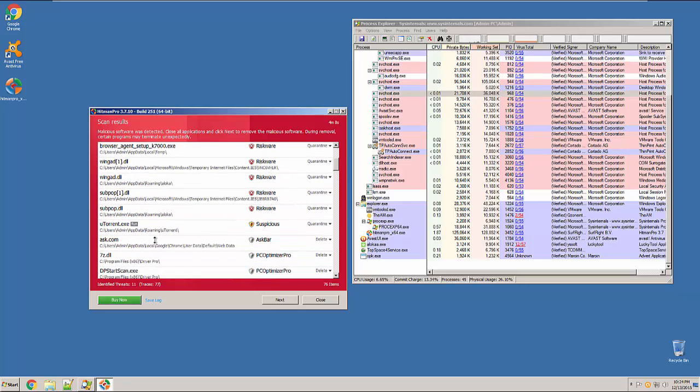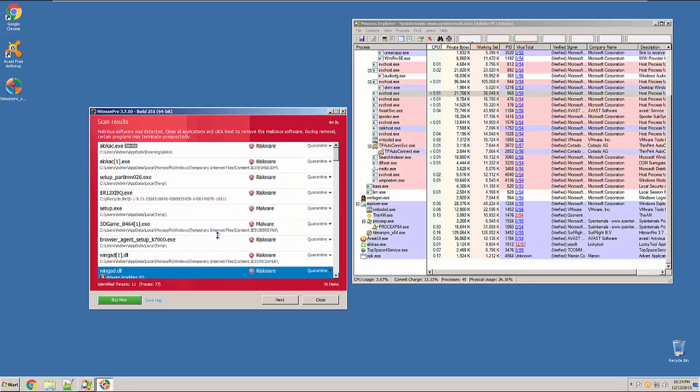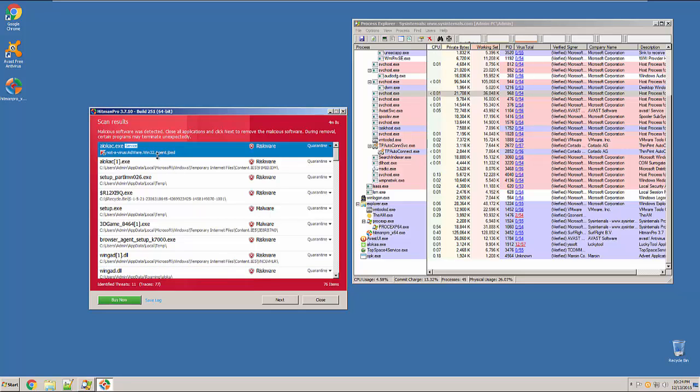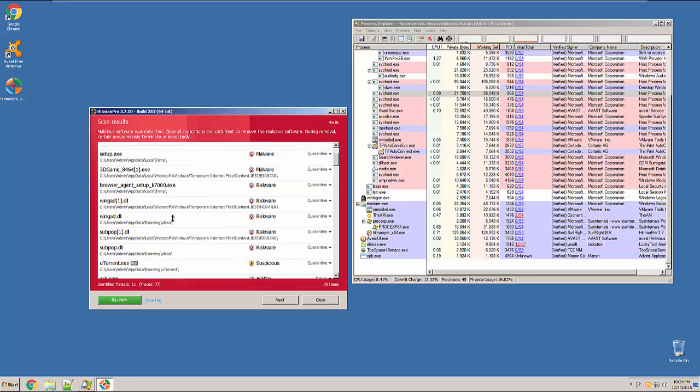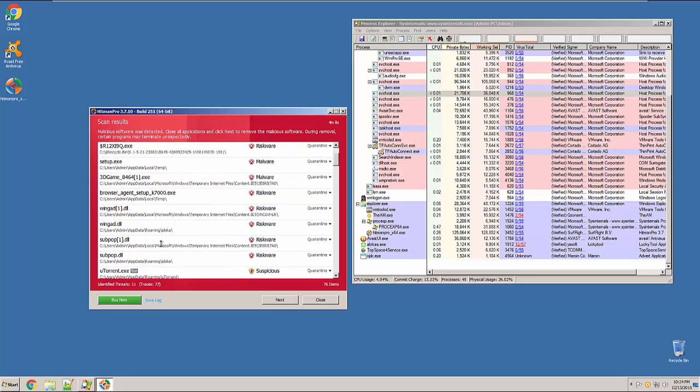Let's see, we have this uTorrent exe, which is considered suspicious. We have this one and this one, which are all in the Aloka folder in AppData Roaming Aloka. Those are in their own folder, so they actually have the ability to be in memory at one point or another.